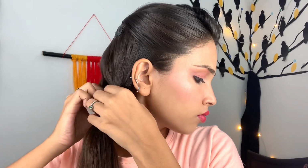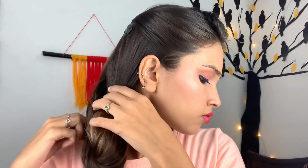Just take some hair and try to make a small puff out of it, and then secure it using some pins. Now take the rest of your hair and make a side ponytail using a black rubber band. After that, make a loop above your rubber band and bring the rest of your hair through that loop. And that's it.